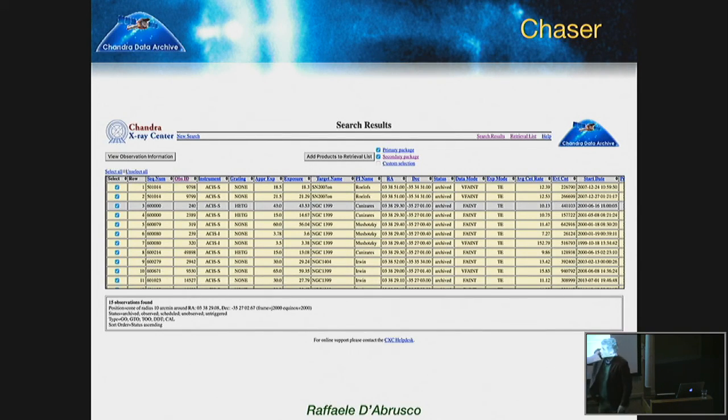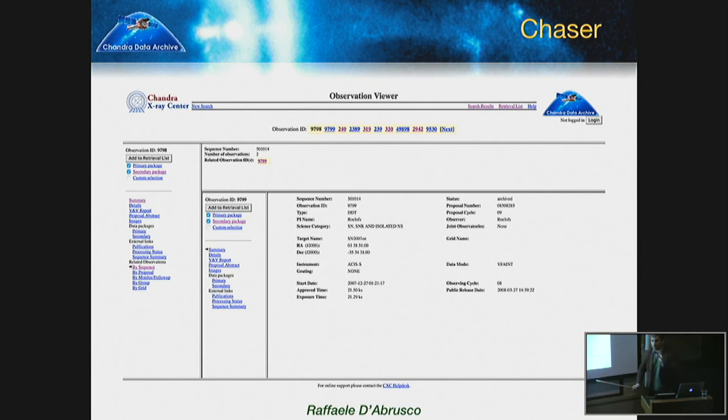And we have the most important metadata for this data, which can be represented in this way, and we can also have, more specifically, the metadata of a single obs ID in this kind of representation. And one of the lists, when we select one of the obs IDs, let's say, which is this one.